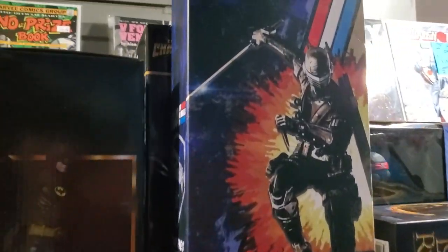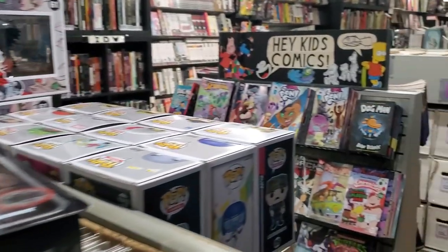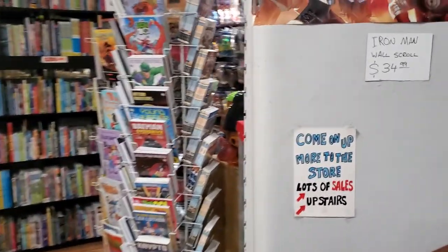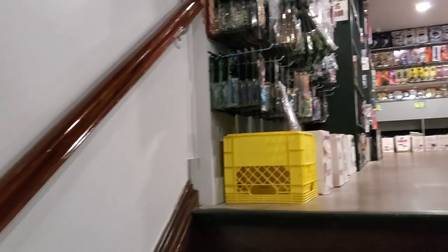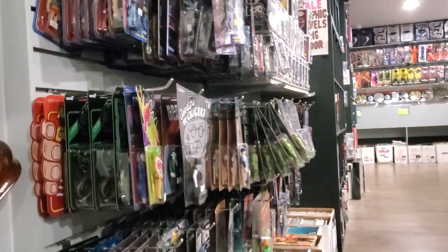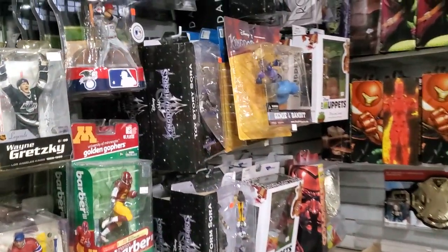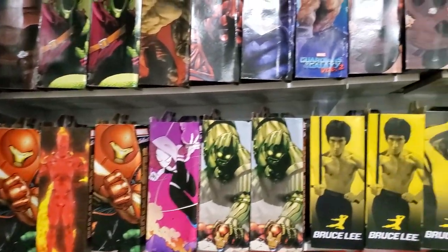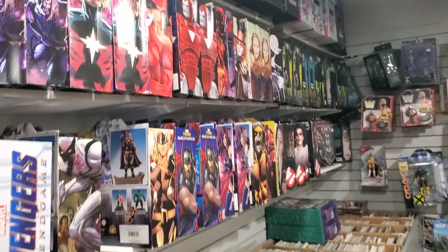So as if that's not enough, there's one more section — and this is what was really special for me. Highway Market, my childhood toy store, had an escalator that took you up to the toy section from the department store section. This isn't an escalator, but it's still a stairway to heaven. Upstairs there's another section of figures — comic, as well as movie and TV show — more Funko Pops, wrestling, Marvel Select, and more bins of comics and graphic novels.